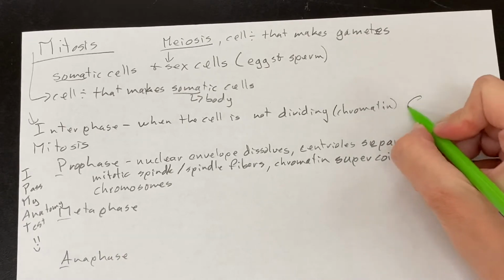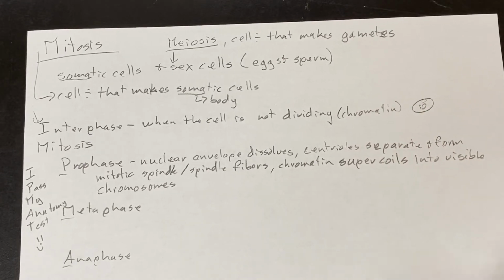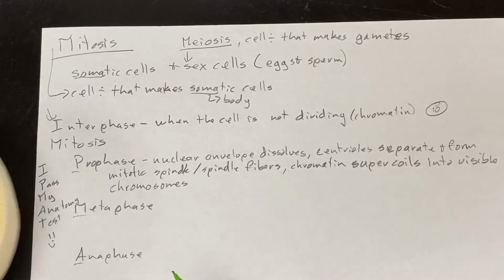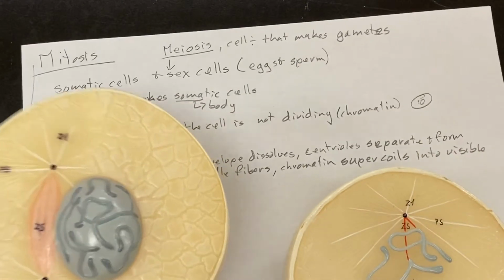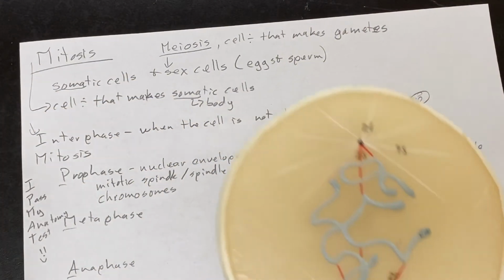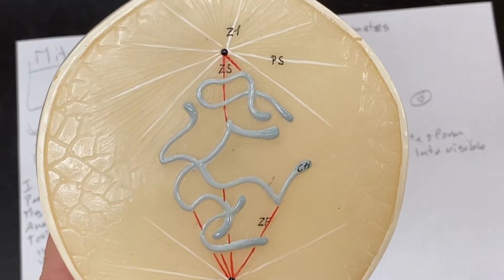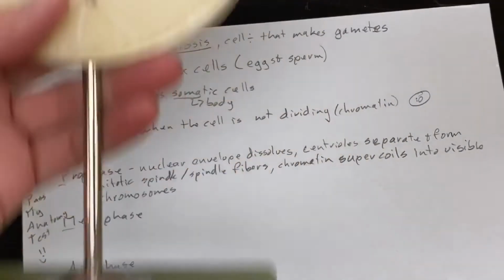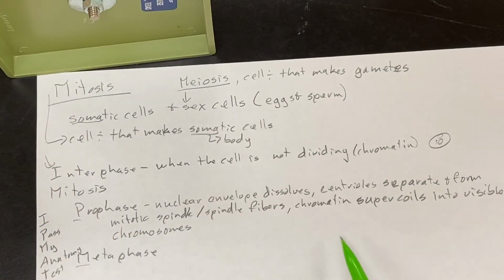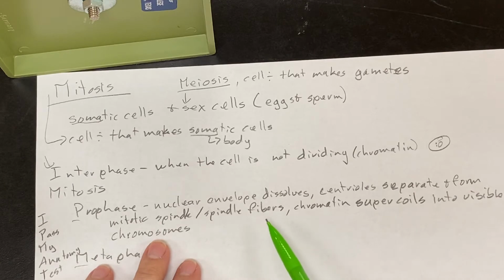So, interphase, we have a nucleus, we have centrioles. Perfect. Okay, so prophase, the nuclear envelope dissolves, the chromatin coils into visible chromosomes. It's just like if you take a shoelace and you coil it up, coil, coil, coil, and you just keep twisting it the same direction until it makes a spiral that it stays in. And that is your supercoil. And the chromatin also coils around some proteins. We'll do all that in lecture though.